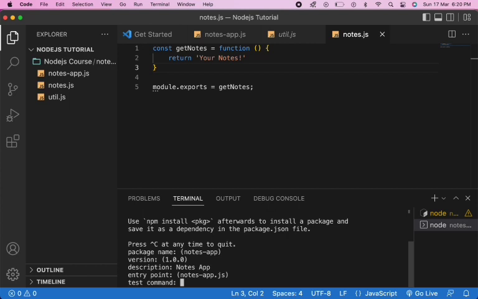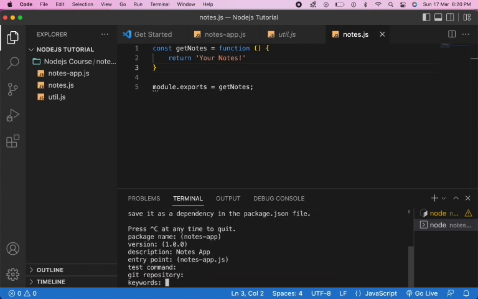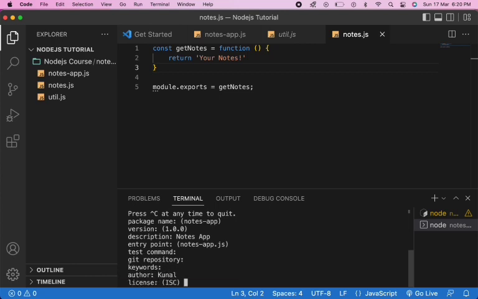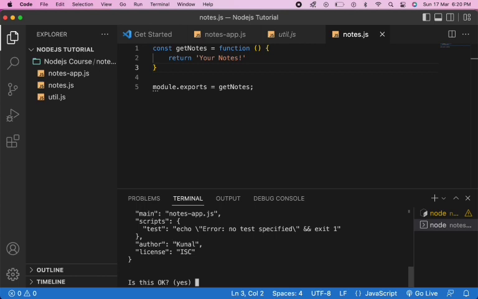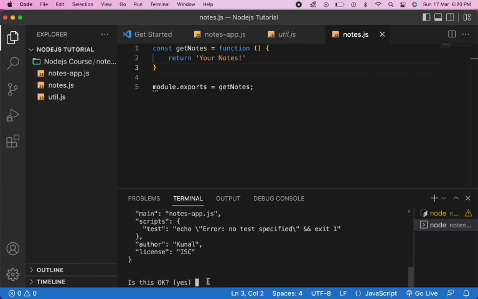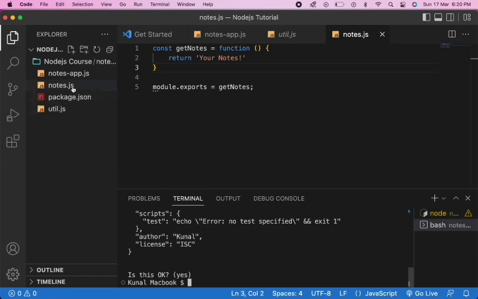Most of the things I am keeping as default. You can see in brackets the default value is there for version and other details.